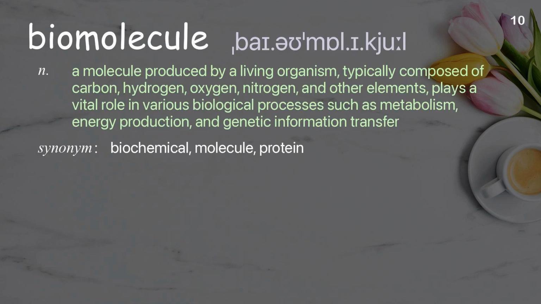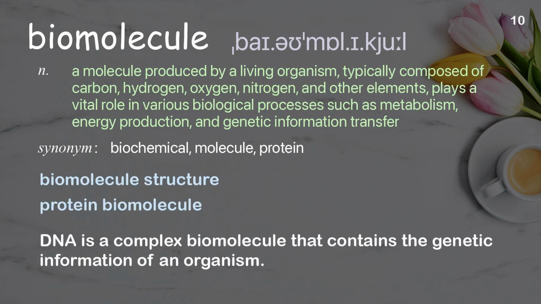Biomolecule. A molecule produced by a living organism, typically composed of carbon, hydrogen, oxygen, nitrogen, and other elements, plays a vital role in various biological processes such as metabolism, energy production, and genetic information transfer. Examples: Biomolecule structure. Protein biomolecule. DNA is a complex biomolecule that contains the genetic information of an organism.